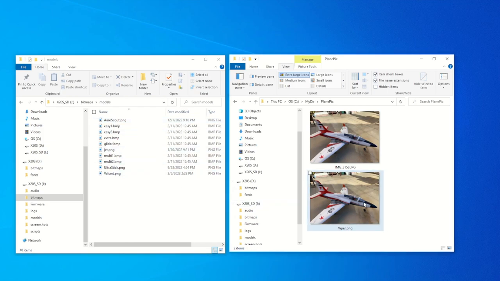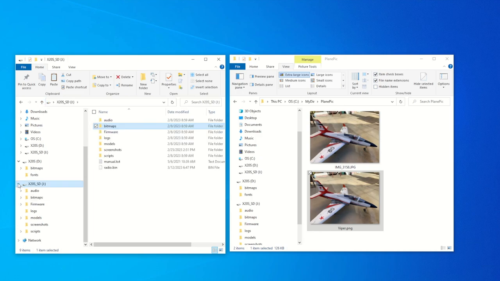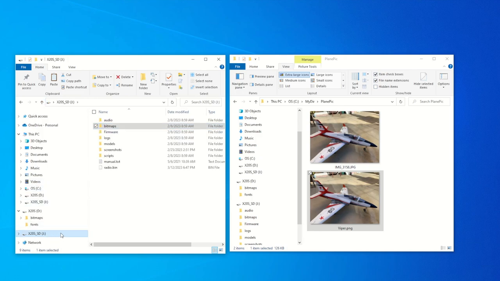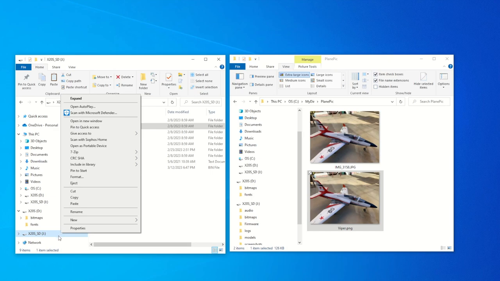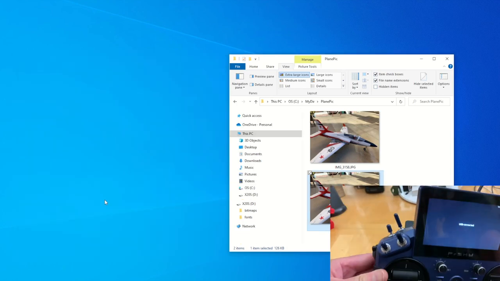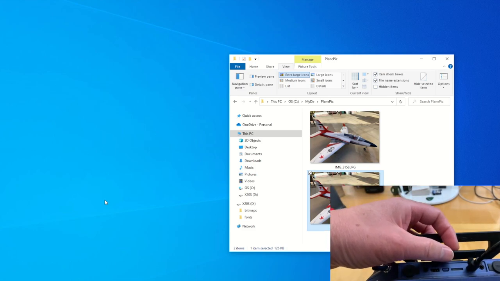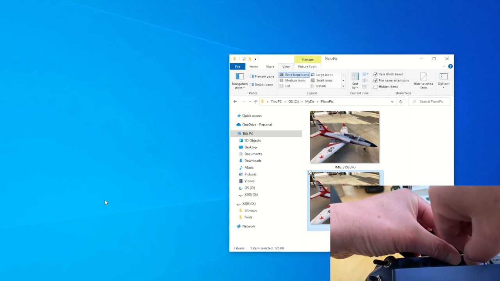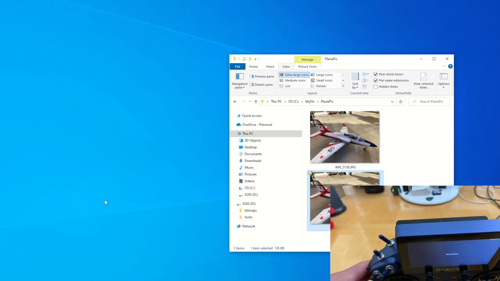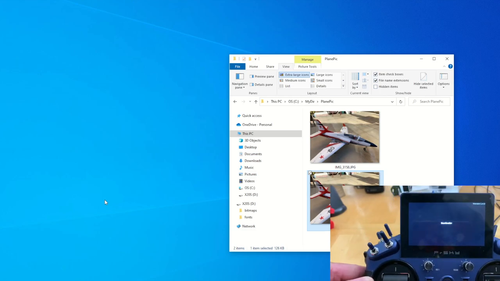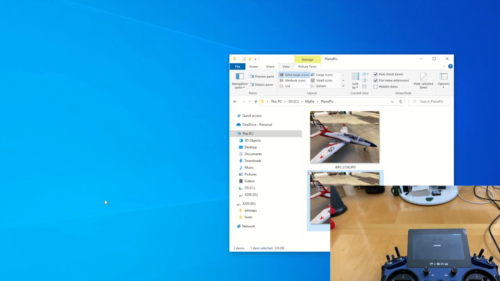So let's move this PNG file over. Let's copy that and paste it over here. Okay, now we have it under the FrSky radio SD card. Now let's right click on this and let's eject the SD card safely so we can dismount it physically. So let's press eject here, and on our radio, let's pull out the USB connector. Now that we can eject it safely. Okay, now that would put us back to bootloader mode. And all we need to do is power it down right now so that we can move to the next step.